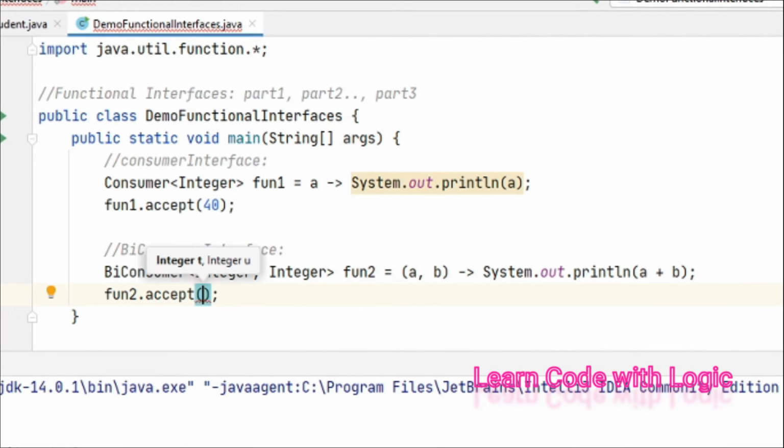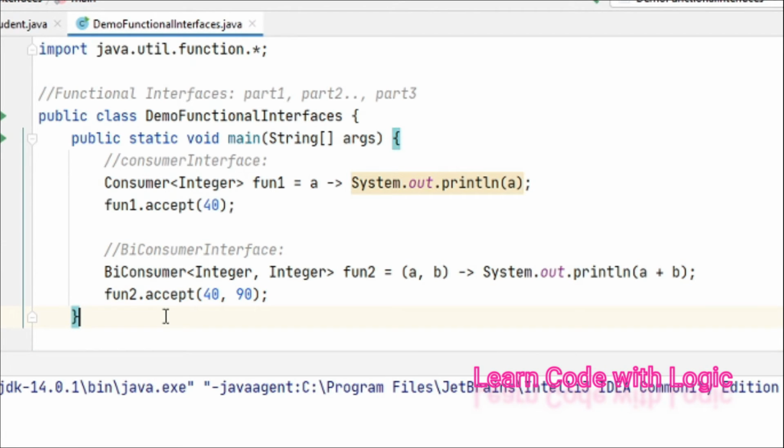Function2 dot accept. T and U are input arguments. There you go. You can see the addition here.